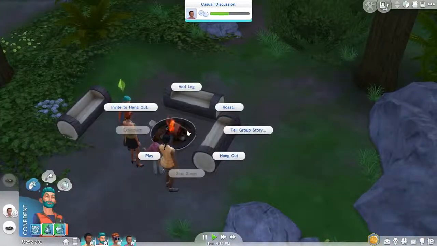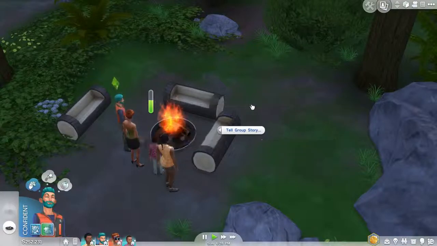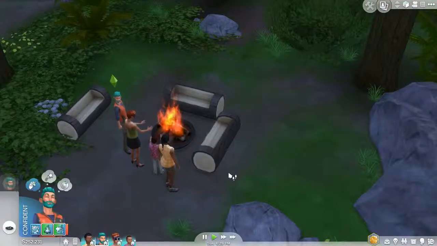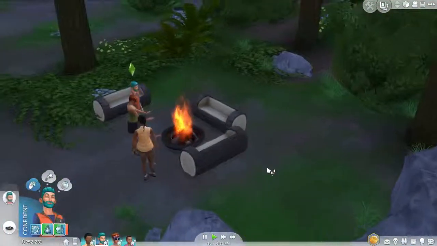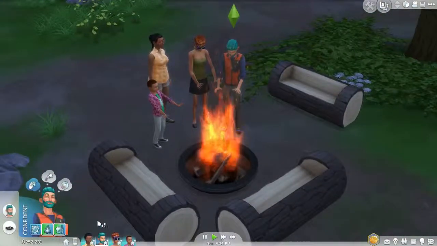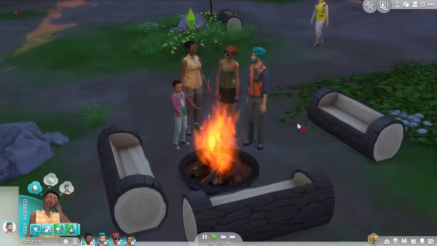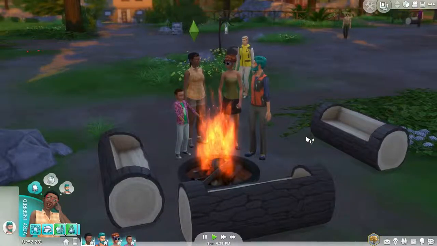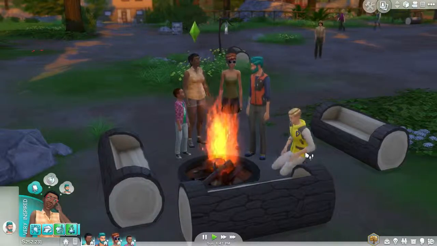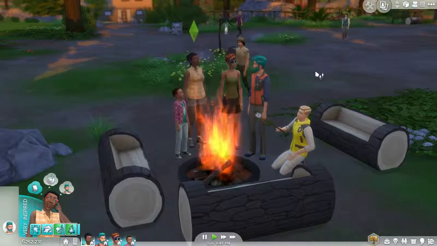Tell group story. A fairy tale about the enchanted snake. Yeah, let's invite the camp guide too. Let's see how this works. Oh. Is she not part of this? We're waiting for him to come over. Hello, stranger.